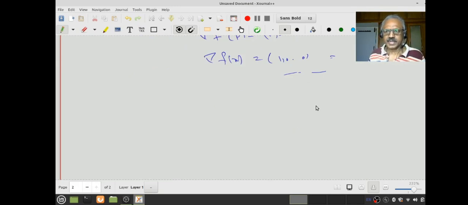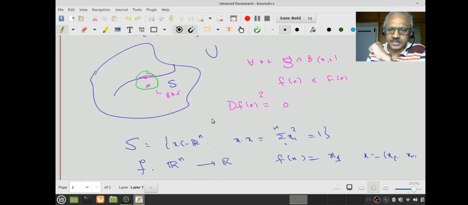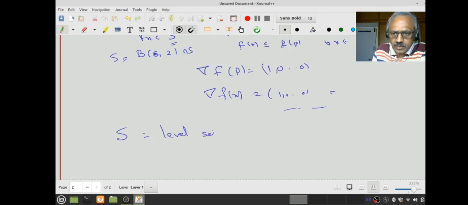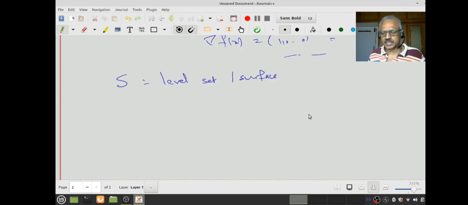So what really happens? This is what we understand. So is there any kind of first derivative test to understand something about the local maxima or minima of a function f that depends only on a set S, which need not be an open set? Lagrange multiplier theorem deals with such problems when S is a level set or level surface. What does that mean? Remember, you had already seen the level surface in the case of the implicit function theorem, even though I had not introduced the word.